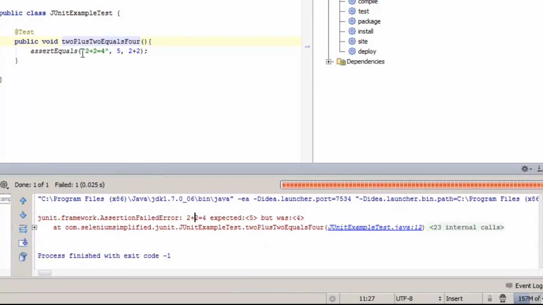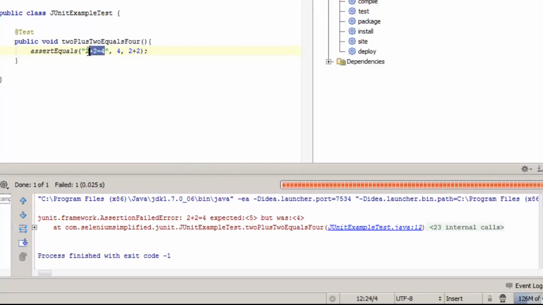The more that we make this descriptive, the more that it helps us debug our tests, the more useful it is in terms of helping us pinpoint problems and documenting the test. So 2 plus 2 equals 4, I expected 5, but the actual answer was 4. So from this we can easily see that I actually got the expected number incorrect.